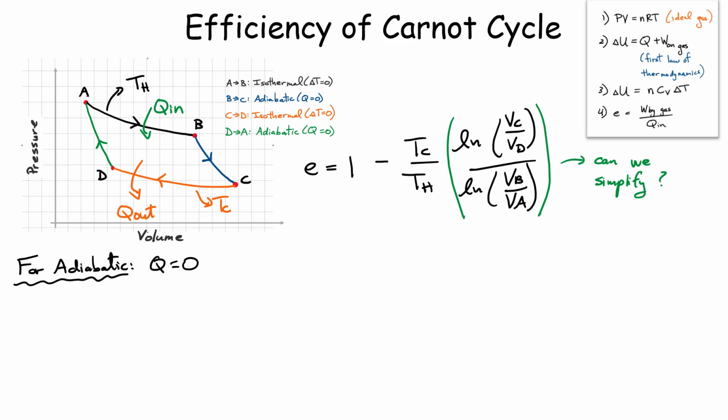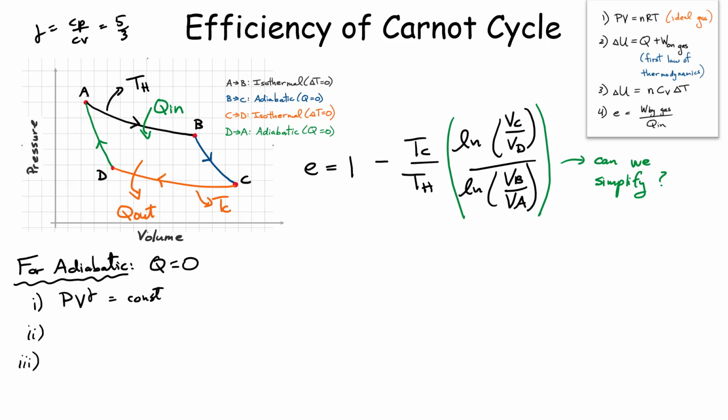All right, the question now: can we reduce this or can we simplify this ratio of natural logs? And the answer to the question is yes. I'll show you how to do that. For adiabatic processes, not only is the heat 0, but there are also other relationships you can derive for adiabatic processes. You could write it like this. The pressure multiplied by the volume raised to the power of gamma, and gamma takes a very specific value of, at least for an ideal gas, 5/3. It's the ratio of specific heats at constant pressure over constant volume.